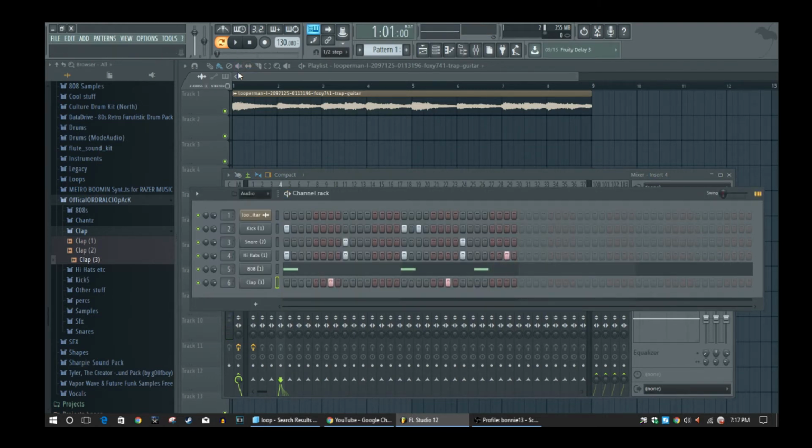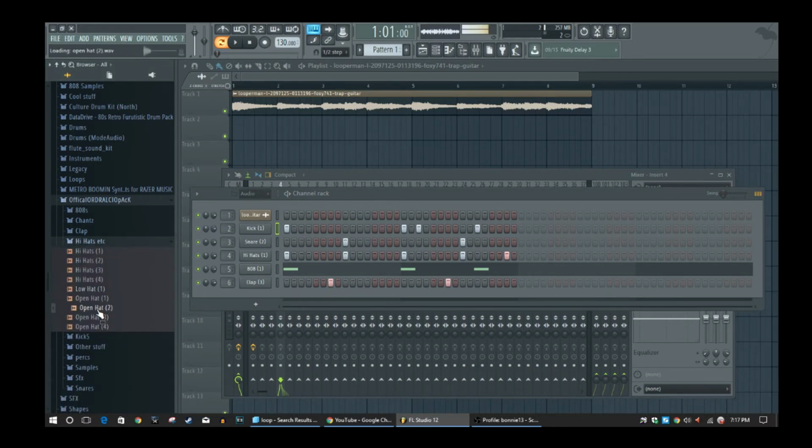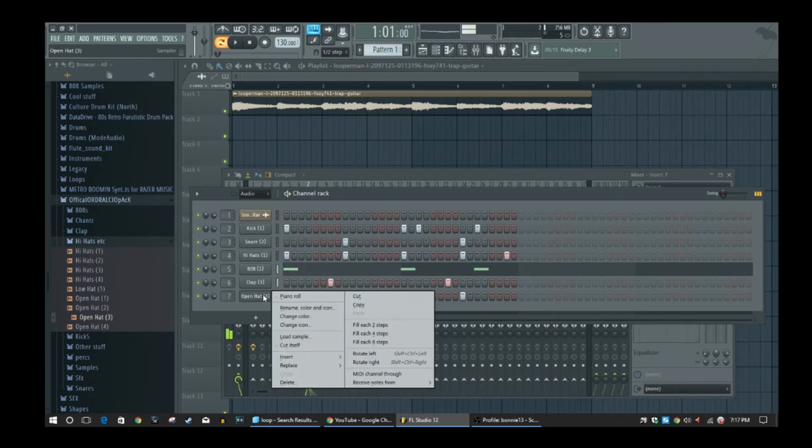I'm not really good with mixing. I just lowered it down because I don't. Yeah. Doesn't sound bad. Next, you want to add like an open hat. I like this one. Actually, add it to favorite.